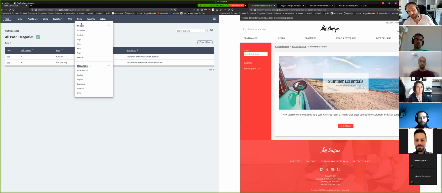Documents I haven't really gone on to, but documents is like an internal filing cabinet that you can upload PDFs to and attach across the admin panel. So you could attach paper scanned invoices to purchase orders that you've created. You could attach picking lists or things that you've scanned, expenses. You can just put them in PDFs and load them up to the system. Let's say you needed to collect ID from your customers. Some people need to do that. It's a nightmare. Normally you have to have it in a different place. You can actually have it in Pakk attached to the customer record, which is super useful.